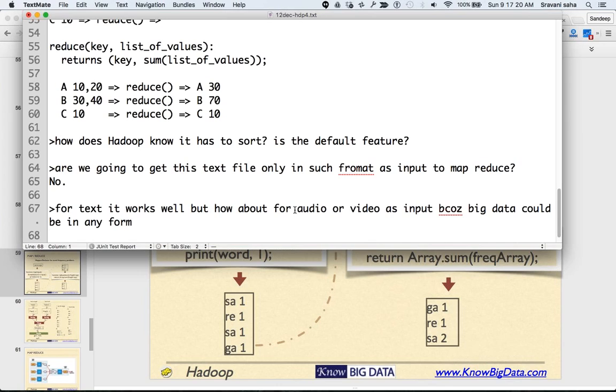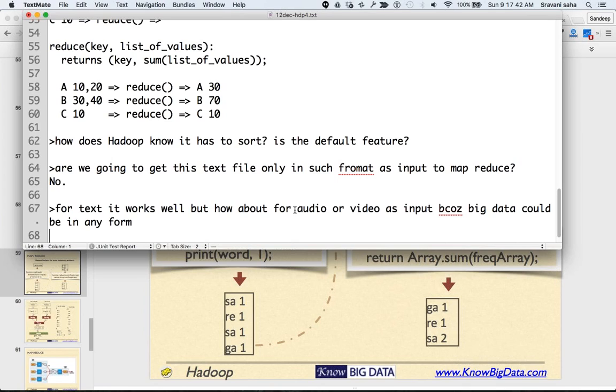And this input record in our case right now is a plain text one. Tomorrow, if we have an audio file, then we can break down the audio file into input records, a set of smaller records. And we will discuss all of these details at a later point of time.